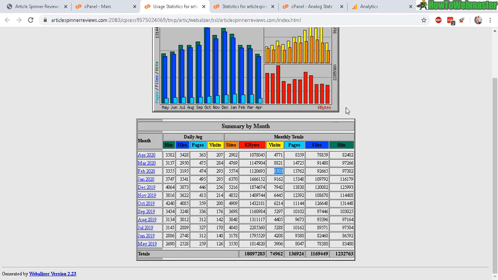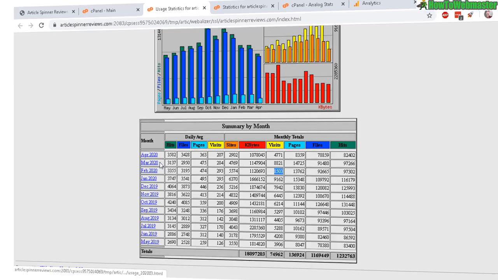And this one is notorious for inflating your views. So let's take a look at March 2020. Since this month right now is April, but it's only halfway through the month, and it's better to get a whole 30 days or a whole month of stats. So let's do March.